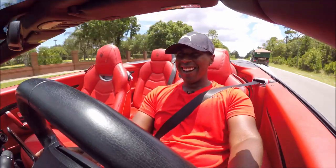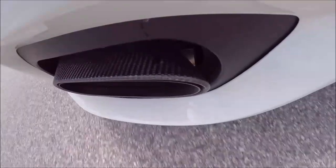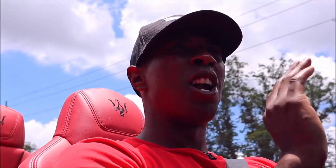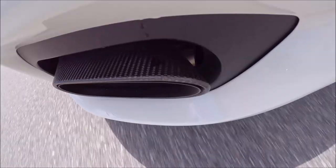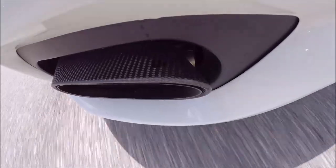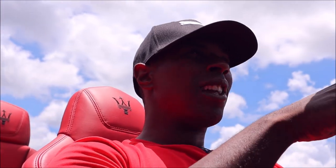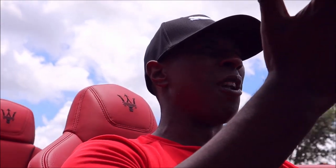Oh man, the camera's just shaking everywhere. Hopefully you guys can hear me over all of this — actually, let me just shut up and drive. Between three and five thousand RPMs is really when she wants to scream — three to five thousand RPMs is perfect. Everything's pretty solid so far. I'm so in love with the sound that anything else would drown it out. You don't even play music in these things because the engine is the music.